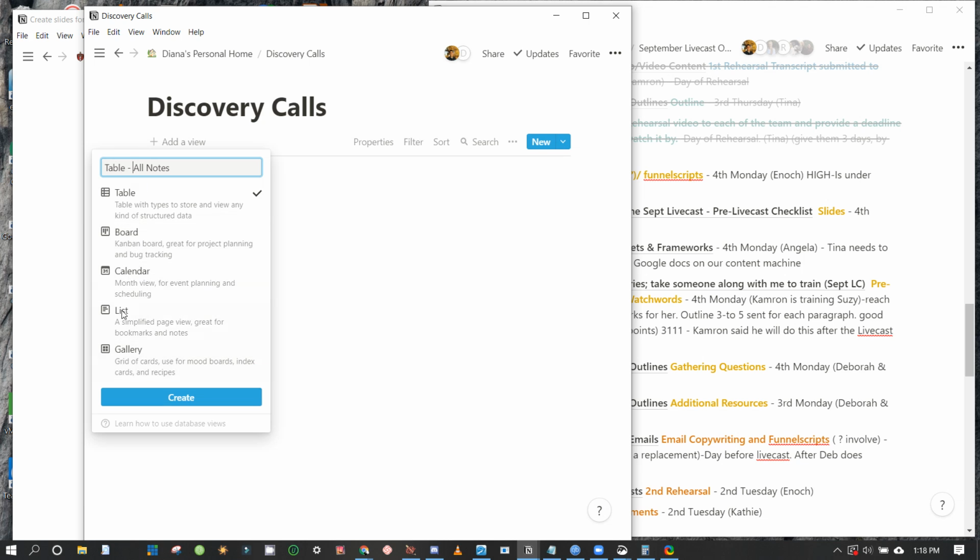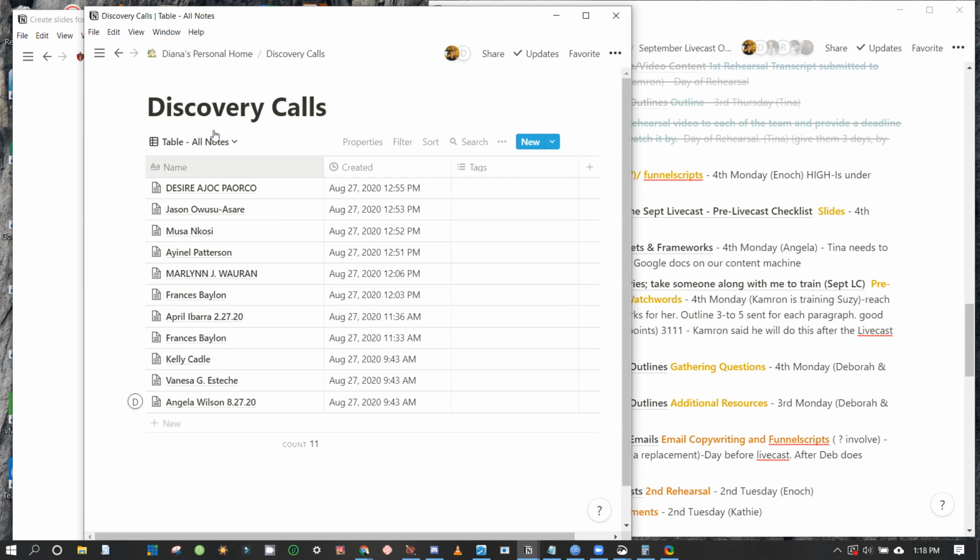Okay, so I would do something like this, and then I would create a tag. I would just tag this type of information as discovery call. So let me just put it this way. Instead of having a bunch of databases of all your different types of notes, just have one database of all your notes and have a tag that categorizes by the type of note that you're taking or the type of meeting you're attending. Oh, okay.